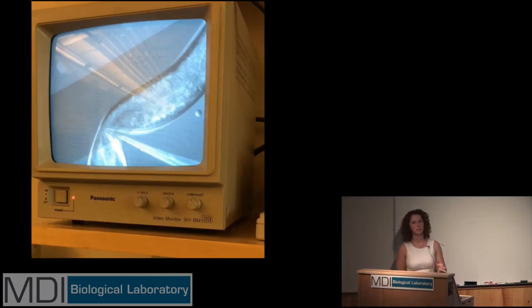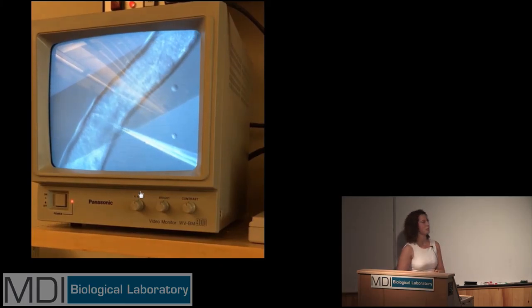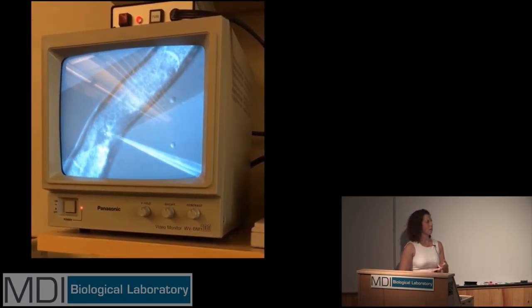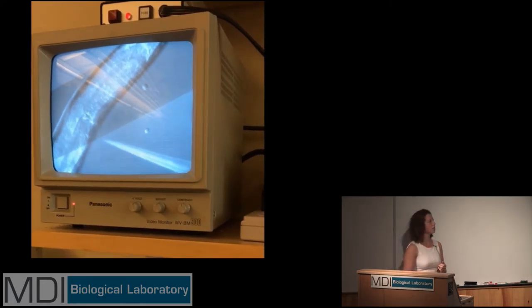So the next thing we have to do is we have to inject 1 millimeter worms under a microscope. And what we inject are both of our plasmids and a green pharynx marker so we can tell if our injections work. And we inject into the gonad arm, and this is where those germ cell stem cells reside.